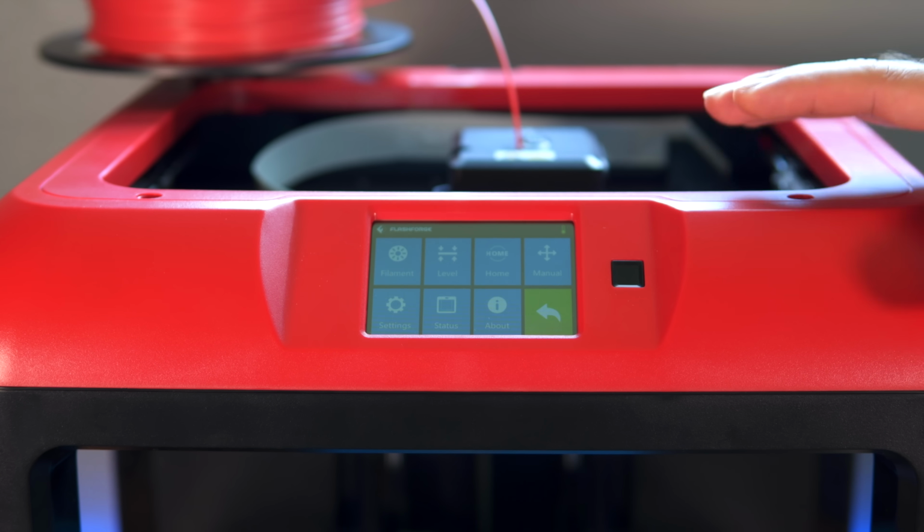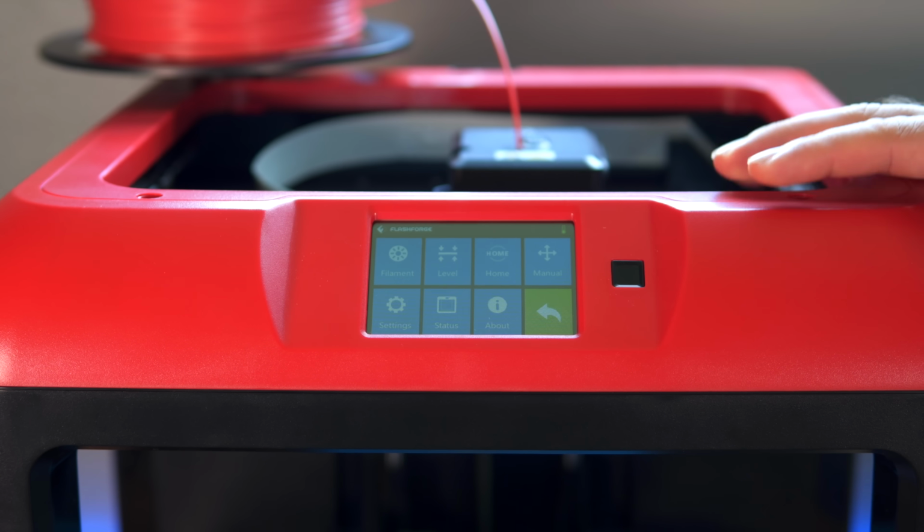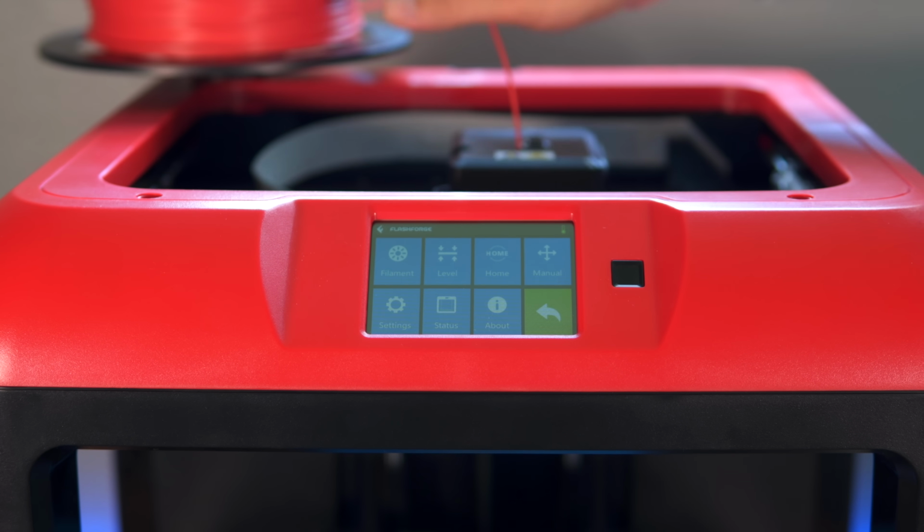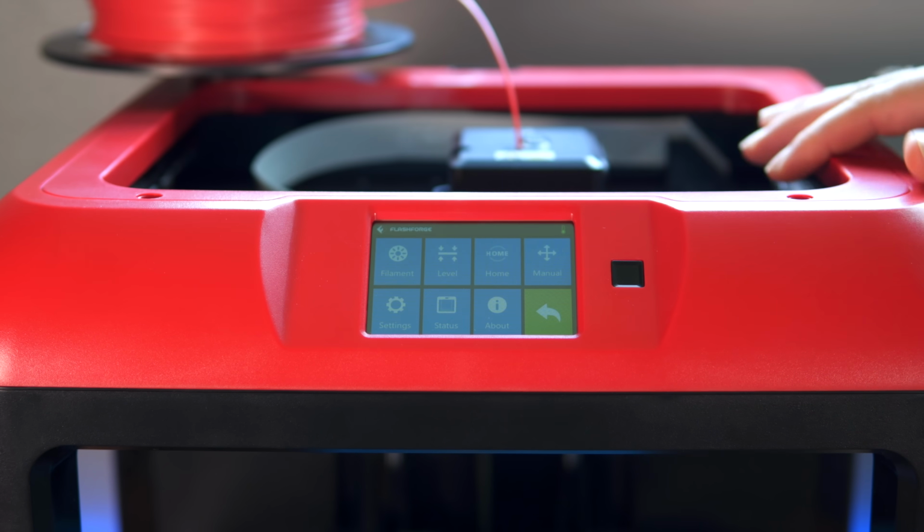So this printer is very, very kid friendly. So if you're thinking about a printer for children or even teens, I would say this is a great printer to start with. All right, so I want to change my red PLA here to something else.